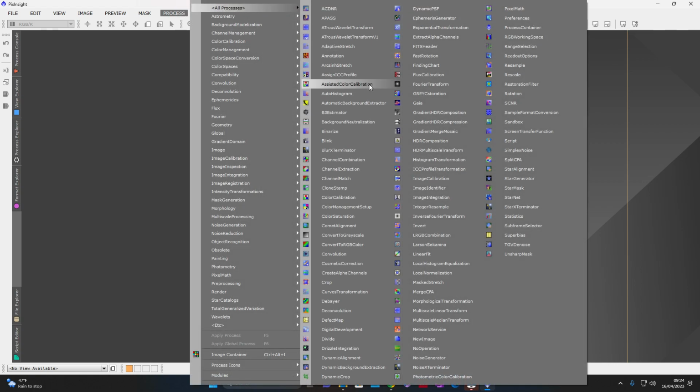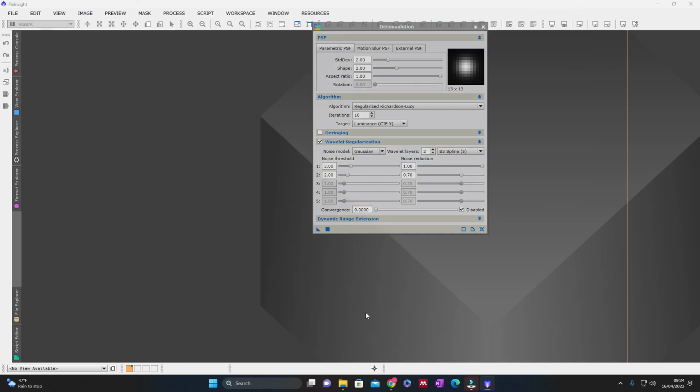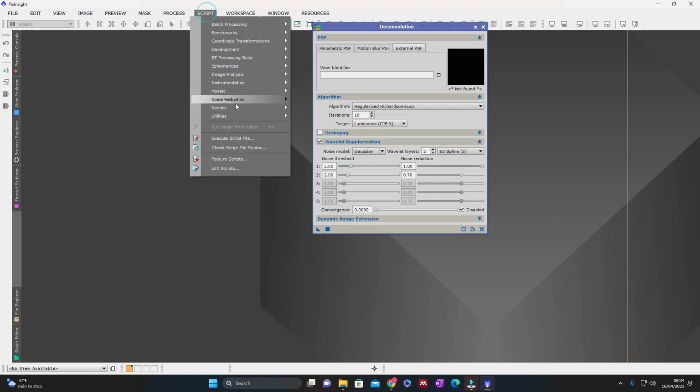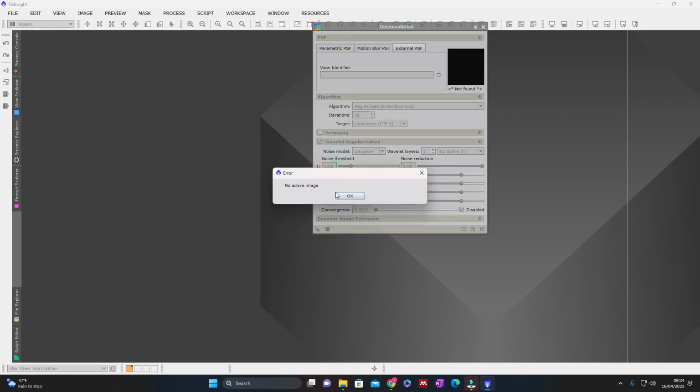For other bits and pieces, obviously BlurXTerminator is your deconvolution. This is much better than the PixInsight version, which is deconvolution, which is back down there. You open this one up and you've got your external PSF, which is where the script comes in. Use PSF image, not active image.